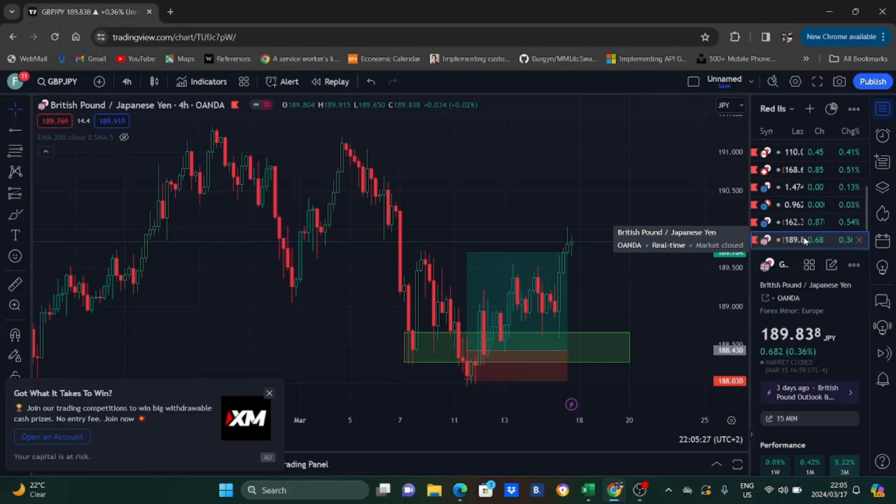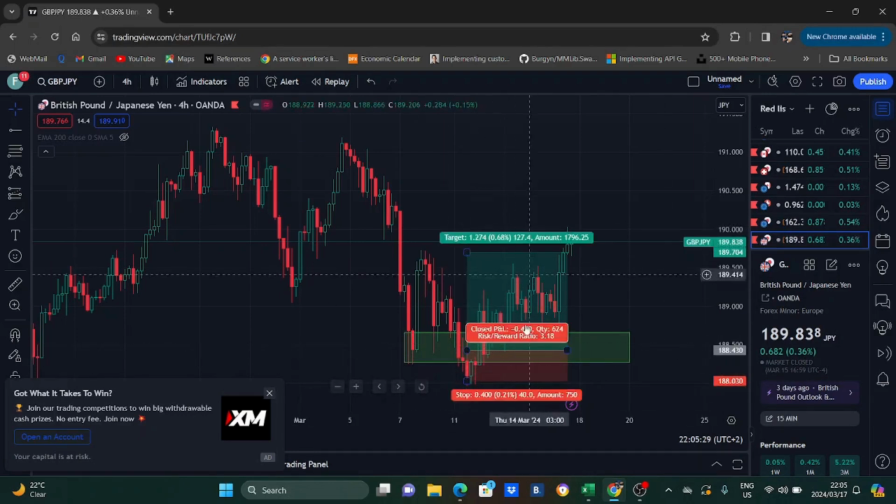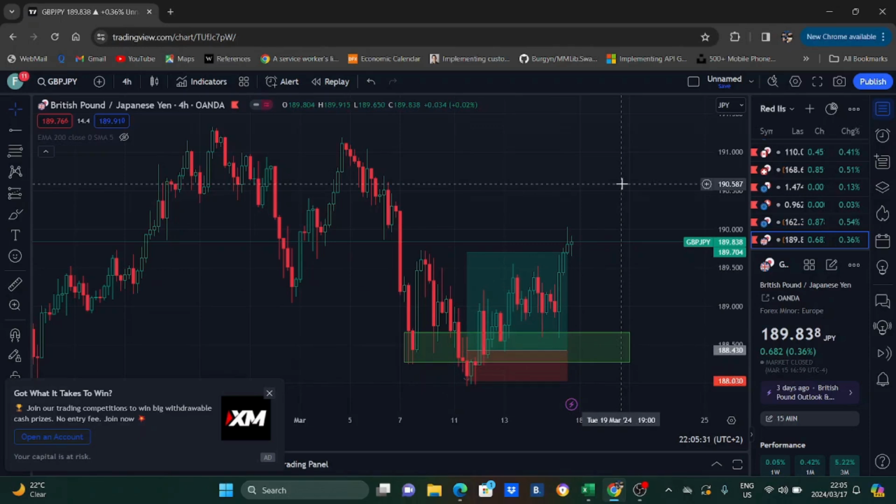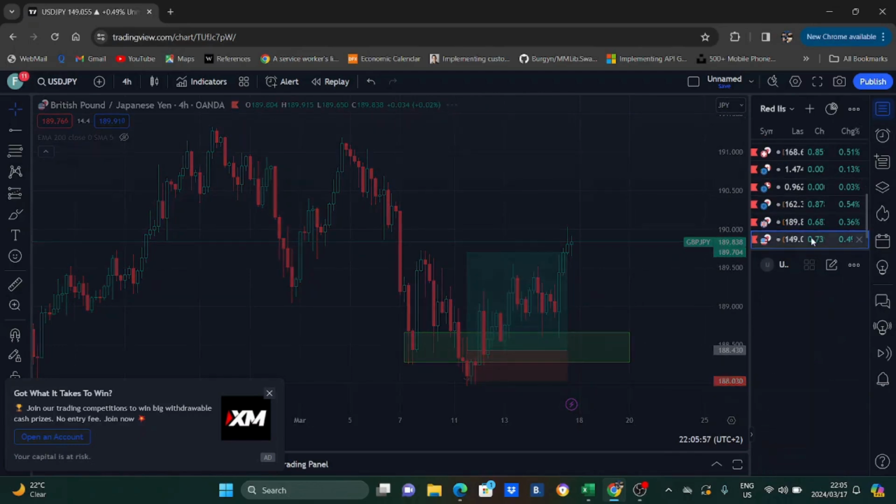Pound JPY. You see this JPY stuff, it grabs liquidity and goes and hits your stop loss. That's okay. It's part of the game. But with the JPY, you see, they like hitting your stop loss and pushing. They like grabbing liquidity. So these are among the currency pairs that I think I might have to look at manually. Trading them manually is hard, but I think this is the third one whereby it took me out and then went and hit the TP. Cool. What do we have here?